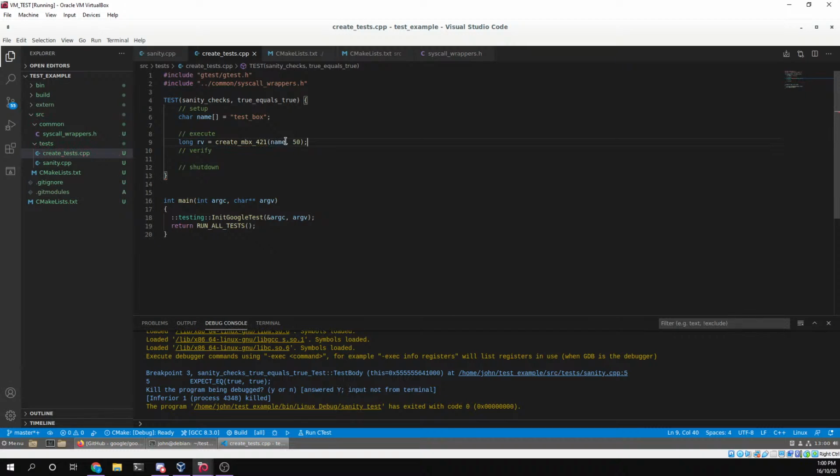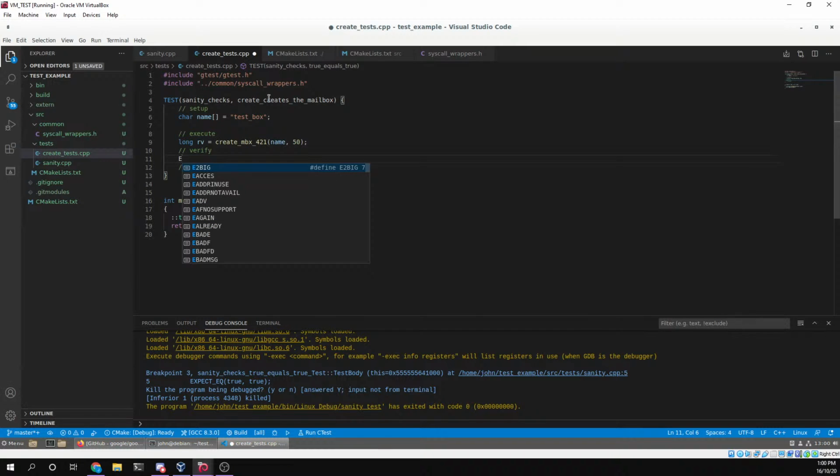And let's say in this test, you want to test that it actually created something. Okay, you name it, creates the mailbox. For example, verify.